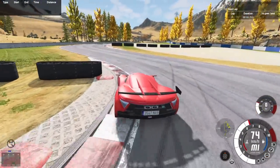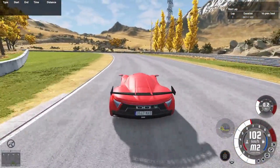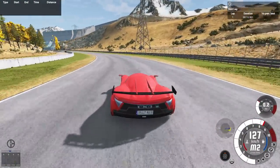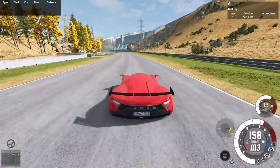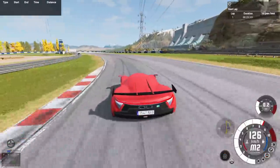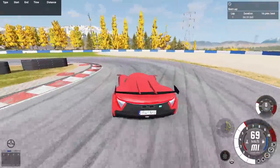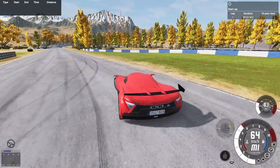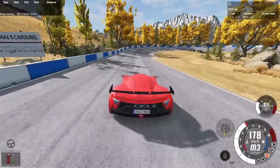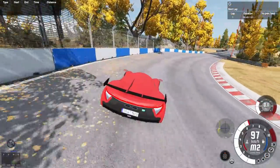The brake pads are quite good, but it's a little bit lacking in grip. Oh, this thing is not gonna set a record for sure. It's not gonna set any records. I'm super rusty at driving too, so you know what? I apologize, guys. It sounds so darn cool though. I just love it. Oh, the brakes are crazy good. I felt like I was gonna hit that wall there. Crazy.